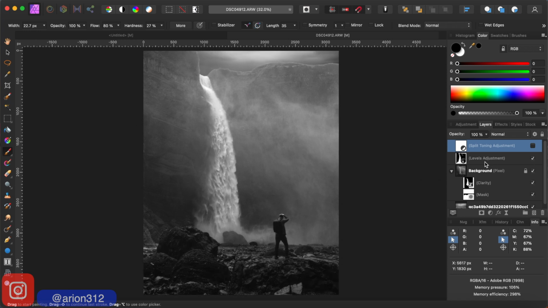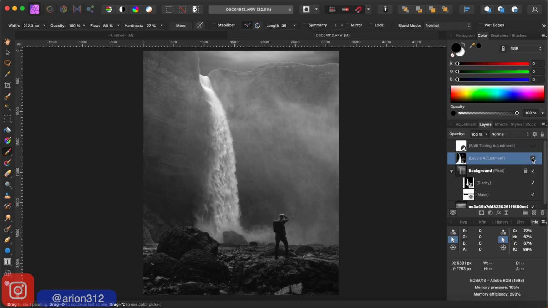Let me go over that as well. What I probably should have done was added the sky as well, right? Because I have to go over this. I should have added the sky first. That's what I should have done. Okay.